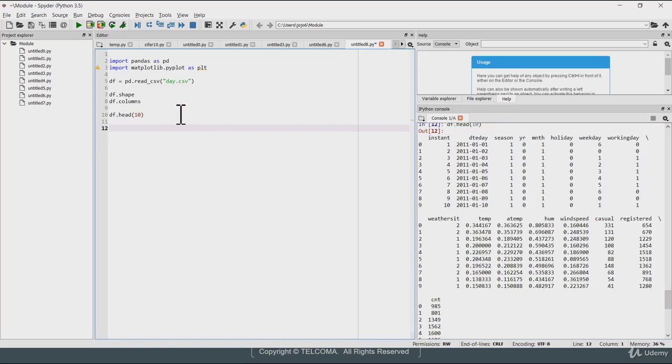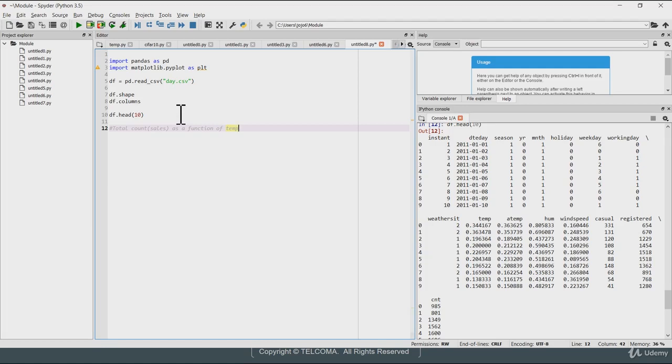Now let's define the use case we're trying to solve. We're trying to solve the total count, or the sales, as a function of an independent variable in this scenario, which is, let's say, temperature. So we're saying that for a particular day, the total number of sales, which is the total number of bike sharing deals that have happened, can be defined as a function of the temperature of that particular day.